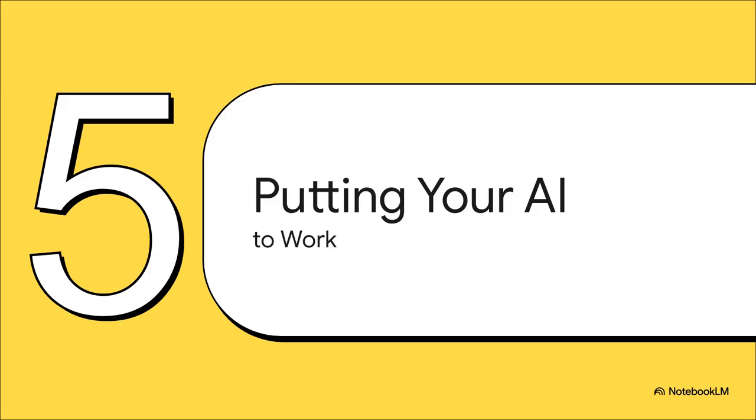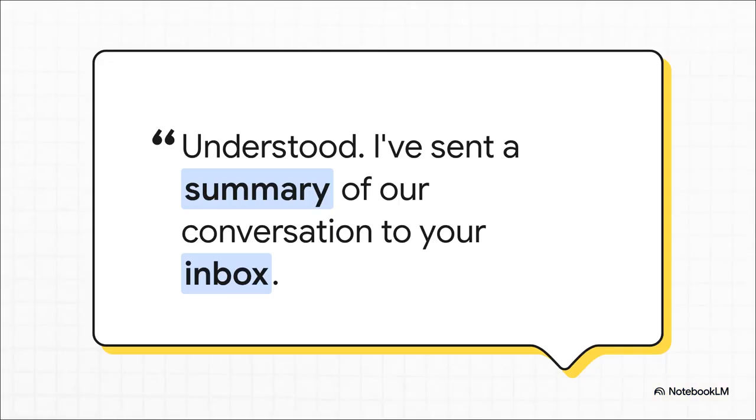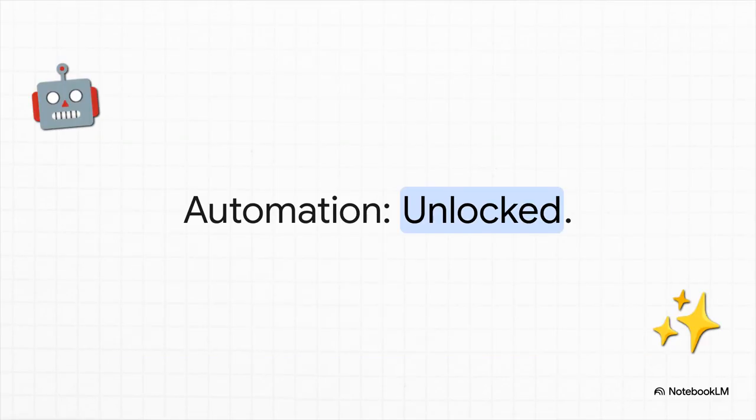So, we've given our agent knowledge, and now we've given it a superpower. The instructions are all set. It is time to put our AI to work and see what it can really do. And would you look at that? It just works. After you've had a conversation, the AI asks if you'd like a summary. You say yes, and it confirms the job is done. It just used its brand new Outlook superpower to draft and send an email for you completely automatically. This is the moment, right here, where everything changes. Your assistant is no longer just a passive little box of information. It's now an active partner, one that's capable of automating all those repetitive tasks and unlocking a whole new level of productivity.